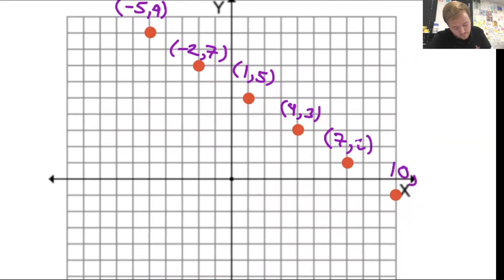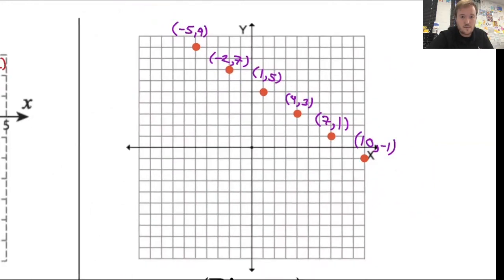Math is hard. That's a 1. Counting is hard. Everything's fine.